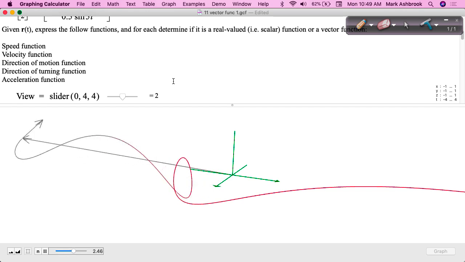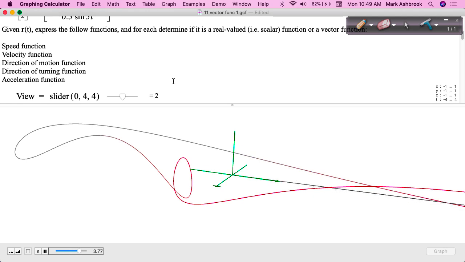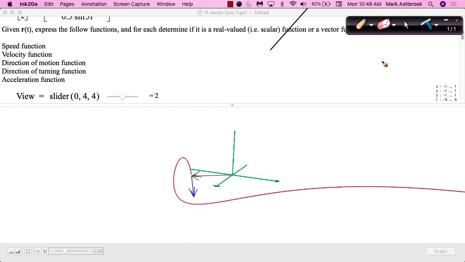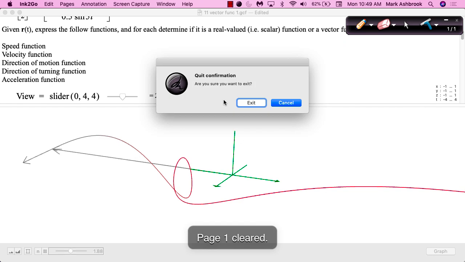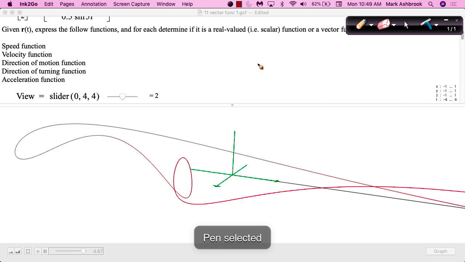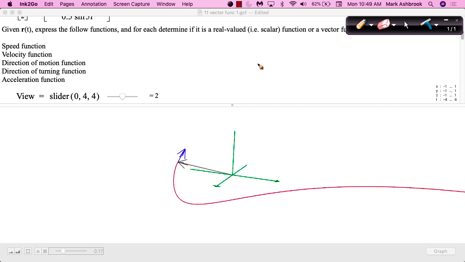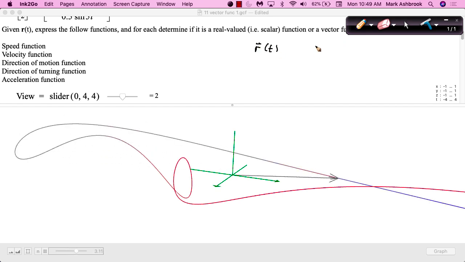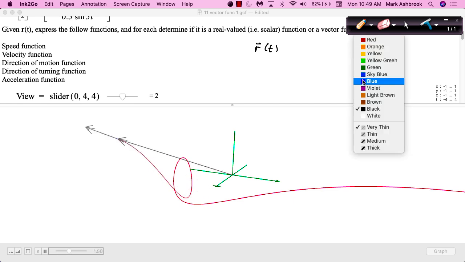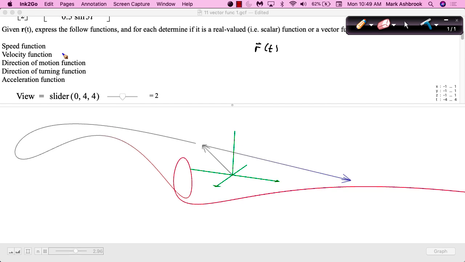And so the velocity, if my function is r of t, what is this function right now? Oh, my favorite. If the red curve and the black vectors represent r of t, then what is this blue vector function relative to r of t? R prime, right? R prime, that's the velocity. So the blue one is r prime, and this is the velocity function. Okay, very good.